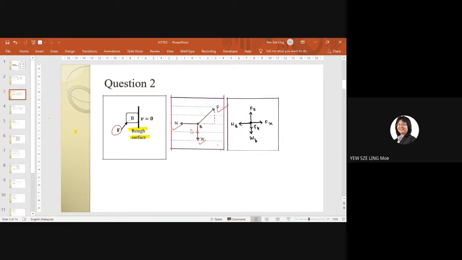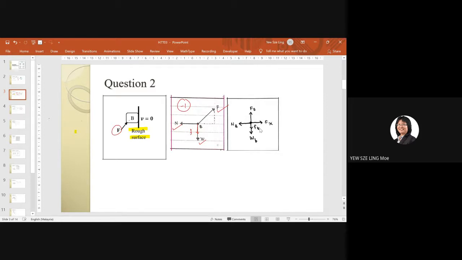Okay, so this is your F. Fk, okay, it should be Fs because it's not moving, but you can just write F here. F or Fs, because it's not moving. So question 2 is still an object without moving. So one force is missing. In the exam, in this case, 1 mark will be deducted.